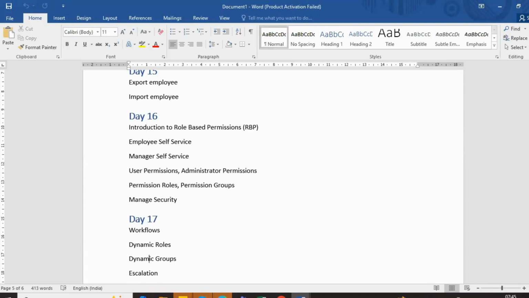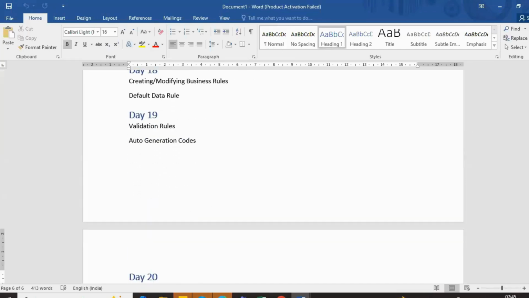On day 17, we will see how to create workflows. Workflows are nothing but approvals which can be configured for any process. It could be for a personal information change, a change in location, change in manager, change in department, change in grade, or change in salary. Whenever you do these actions, if you want approvals to be triggered, we must take some kind of approval. These approvals can be one level of approval, two levels, or three levels, depending on the organization. Different customers use different approval processes.